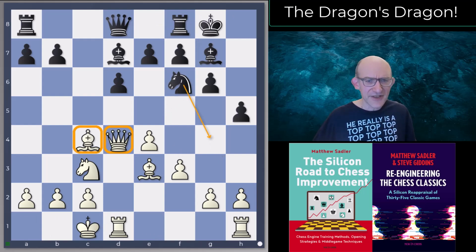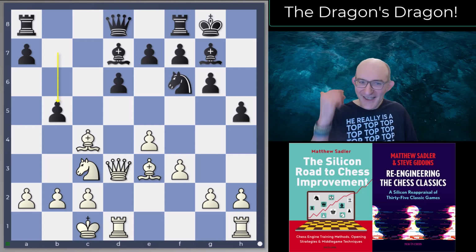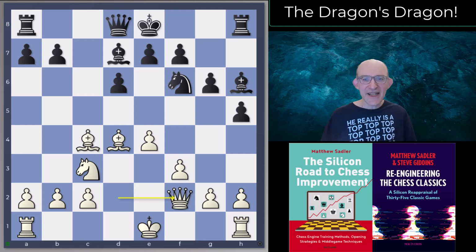We've got the threat of discovered attacks, and this bishop's also going to be a source of attack. For example, after queen d3, then Dragon was already wanting to sack a pawn with b5 in this position. Maybe not even completely necessary, but yeah, that's what Dragon was going for. So bishop takes d4 is played, and then once again we go bishop h6. And once again, queen f2 is one of the main lines that the engine chooses.